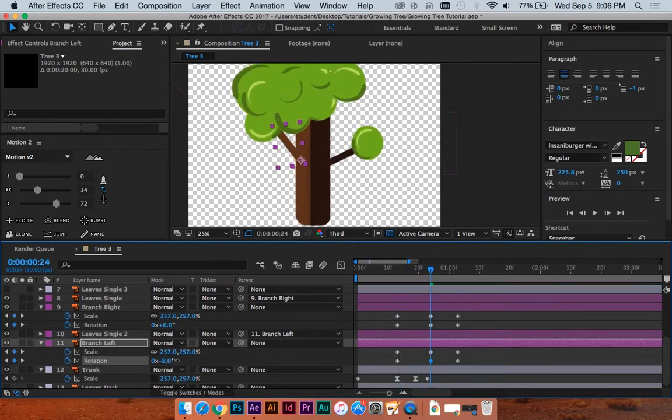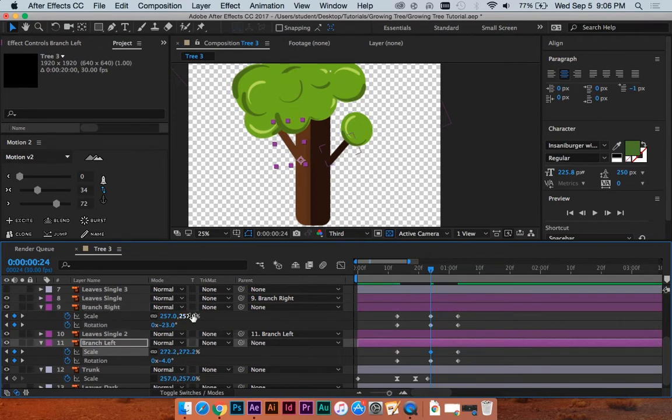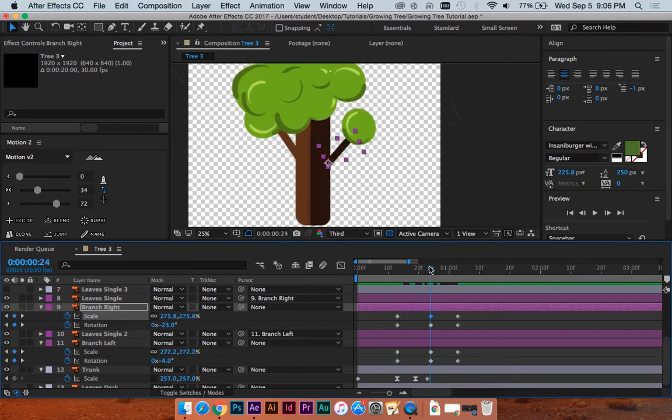So let's go farther on that rotation to make him shoot over. Same with this guy. And then scale him up as well. Scale him up. It doesn't have to be too much, but the first overshoot is going to be more. The one after that will be a little bit less, and then you get to your final position. And you can add as much of these as you want. I'm doing a sort of 2-tiered type thing. But it's, yeah, depending on the style of your animation. So let's go, we're gonna copy paste.